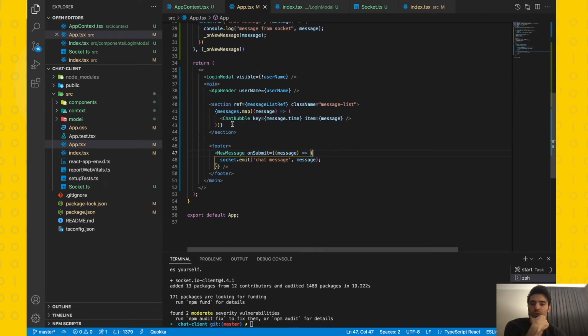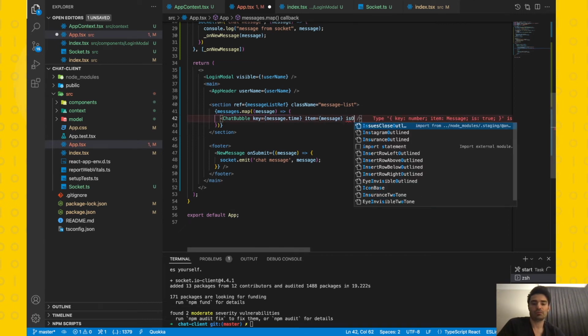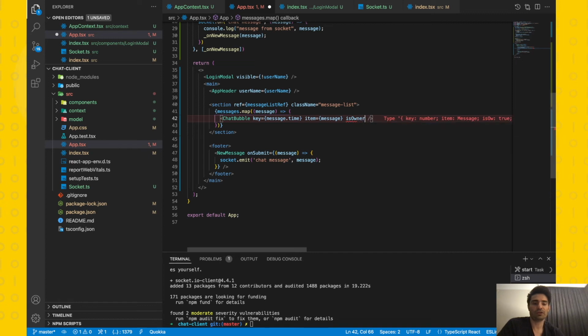As you know, we are rendering the chat bubble component here. Maybe we can pass a property is owner, and we can determine whether the bubble is owned or not.